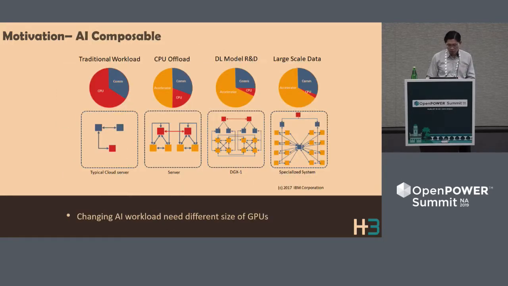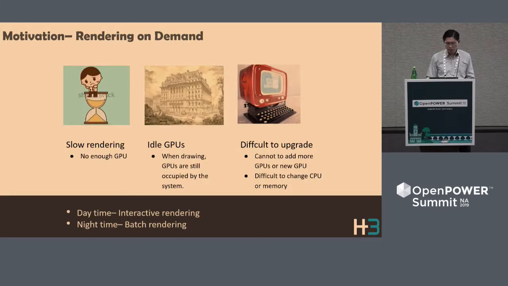So this is the Composable AI's motivation. We see the second motivation is like this. In the rendering industry, they have interactive rendering in the daytime, but they want to consolidate all the GPUs at night to do batch rendering. In that situation, it's very difficult for them to find a good machine to fulfill that kind of requirement. So they use like 4 machines and one of these boxes to allocate the GPUs in the morning to all the servers. And then during the night, it consolidates all the GPUs to the most powerful 1 or 2 servers to do the batch rendering.